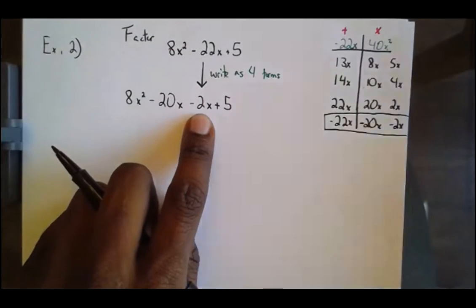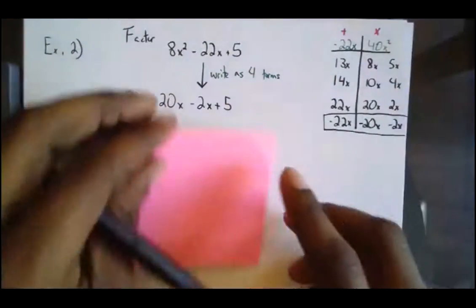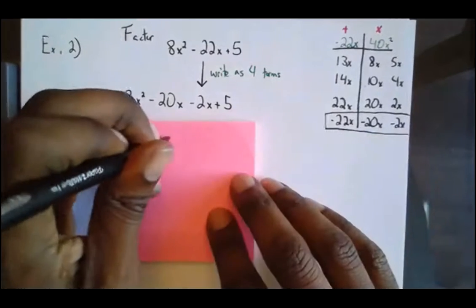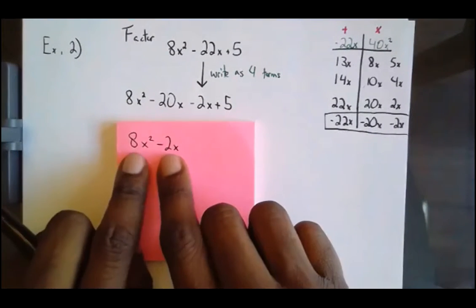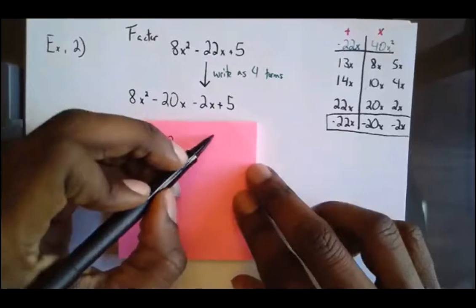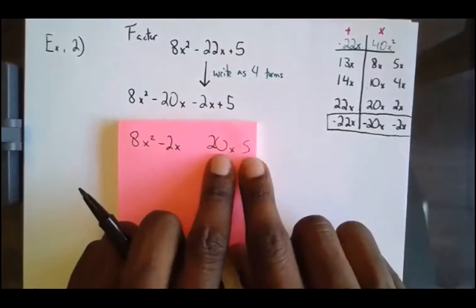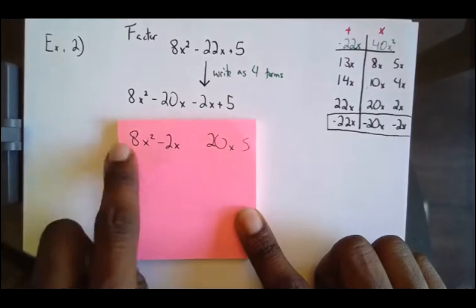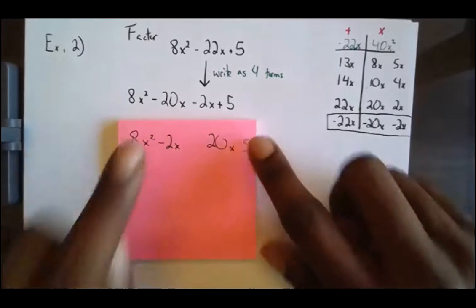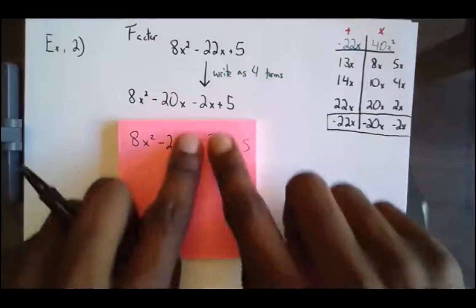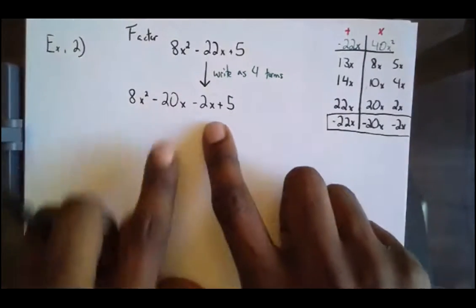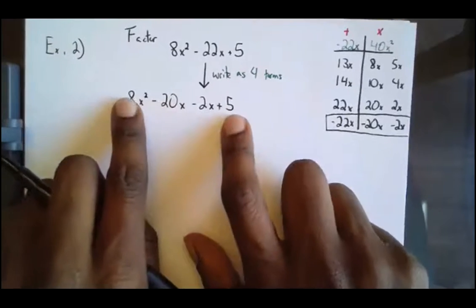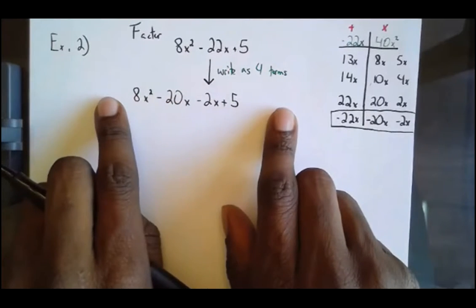So for me, let's just look at it this way. If I have this 2 by the 8, it's going to be easier because I know that 4 works with both. And if I put the 20 by the 5, you see there's a relationship of 4 here and a relationship of 4 here. Like 2 times 4, 5 times 4. See, I can see it easier. If you can see that pattern, it makes it a lot easier. But with this one, it'll still come out to the same answer, but it may be a little bit longer. But I still want to show you how to do it this way.